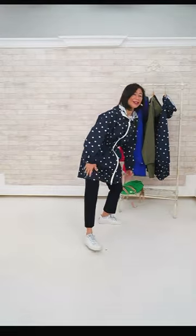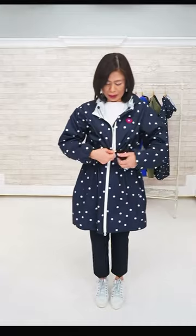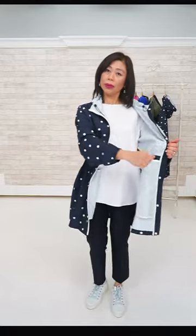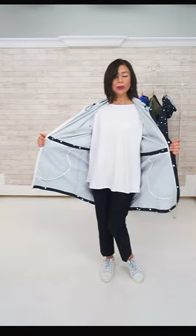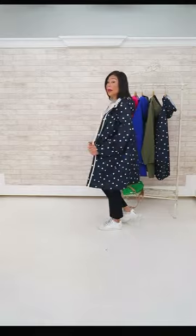Very, very cute. I'm going to show you what I like about this coat. Did you see the zipper? Kind of a double zipper. So I just pull tight because I am 5'2". I'm wearing size 2, and this coat is size small. I'm going to show you how it can fit. What size do you think it can fit? I think it might go to a 6 or an 8.